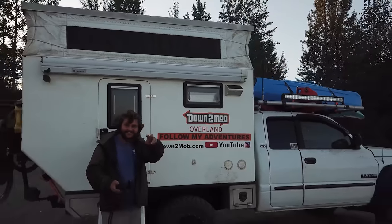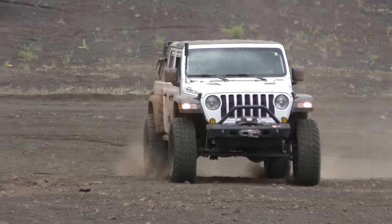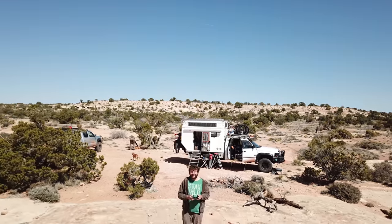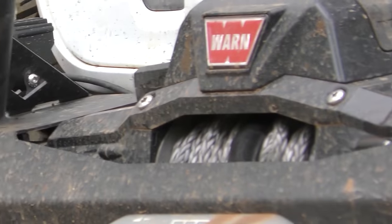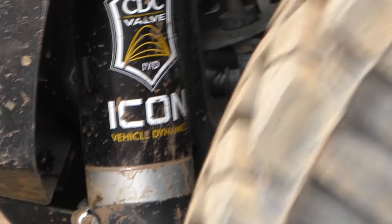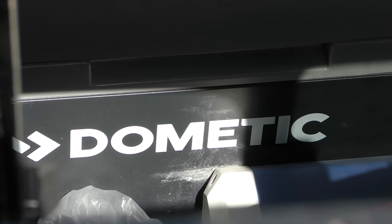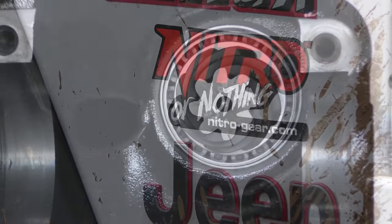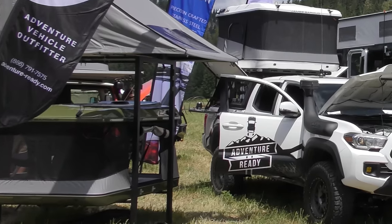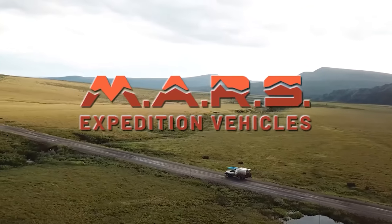After traveling the better part of last year out of a full-size diesel, I decided to take on the challenge of building my own ultimate adventure vehicle — a rig I can live comfortably out of full time, hit some sweet jumps, and crawl big rocks. Brought to you in part by Warn Industries, Icon Vehicle Dynamics, Helwig Products, Nitto Tire, Max Tracks, Magna Flow, Dometic, Nickels Auto Fab, Pack Racks, Nitro Gear and Axle, Steer Smarts, Adventure Ready, and coming soon a home on wheels to make it the first ever Mars Expedition Vehicle.